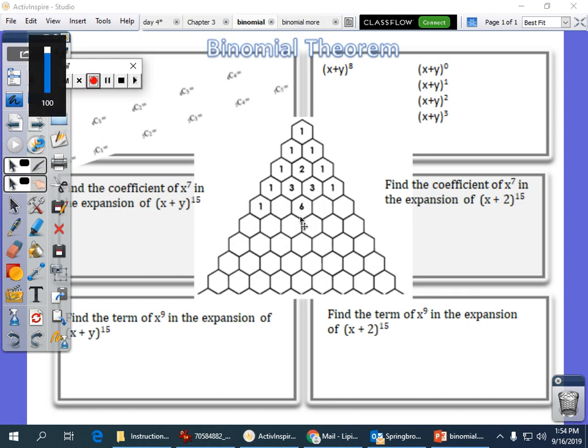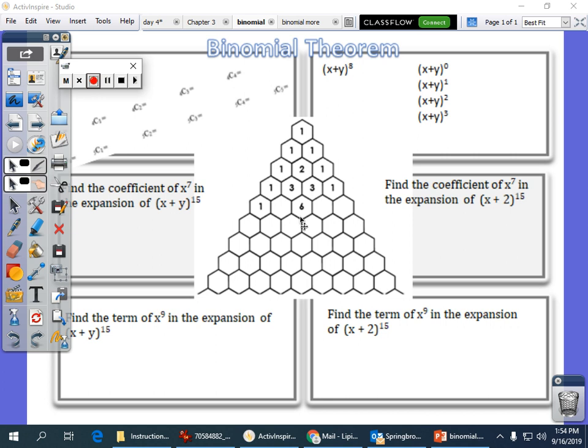Okay, so today we are starting the binomial theorem. And in walking around the room, most of you figured out the pattern. If not, somebody near you did, and you had a great conversation and you figured it out. Let's start with the easiest. What runs down the outside? Ones. So let me go ahead and put some ones there.